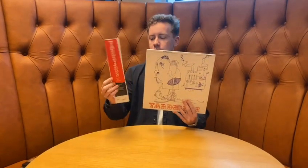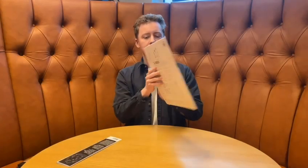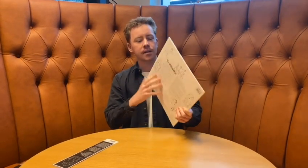It comes with a nice little OBI strip which has got the tracklist in and a little bio about the album. This was first released in sort of 1966. On the back we have the original liner notes by Jim McCarty and illustrations by Chris Dreyer. The front is a gloss finish and the back is a matte finish to try and mimic the old 60s style sleeves.